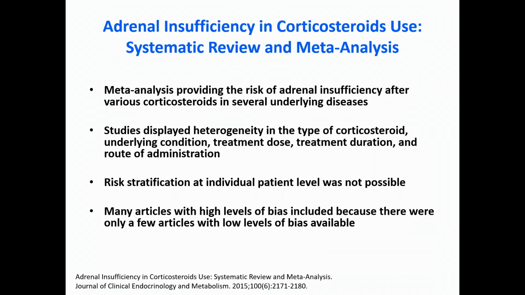And then I just want to conclude with one more study looking at adrenal insufficiency in patients who are on steroids. This is a meta-analysis looking at the risk of adrenal insufficiency after different steroids in different conditions. However, the caveats are that these studies displayed a lot of heterogeneity in the type of steroid used, the patient's underlying condition, the treatment dose and duration, and route. So there are some limitations, and they had to include studies which have some bias because there are only a few articles where a low level of bias was available.